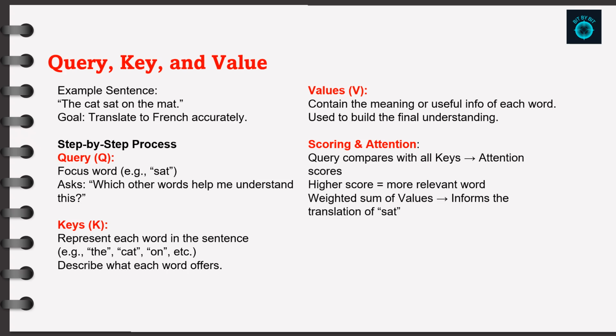During training, the model makes a prediction, calculates a loss, and backpropagates the error. That loss flows all the way back through the attention mechanism and updates the weights inside the Q, K, and V layers. So the model gradually gets better at asking useful questions, comparing correctly, and focusing on the right information. You don't have to manually design the queries, keys, or values. The model learns them and improves them automatically, just like it learns to recognize cats or translate sentences.